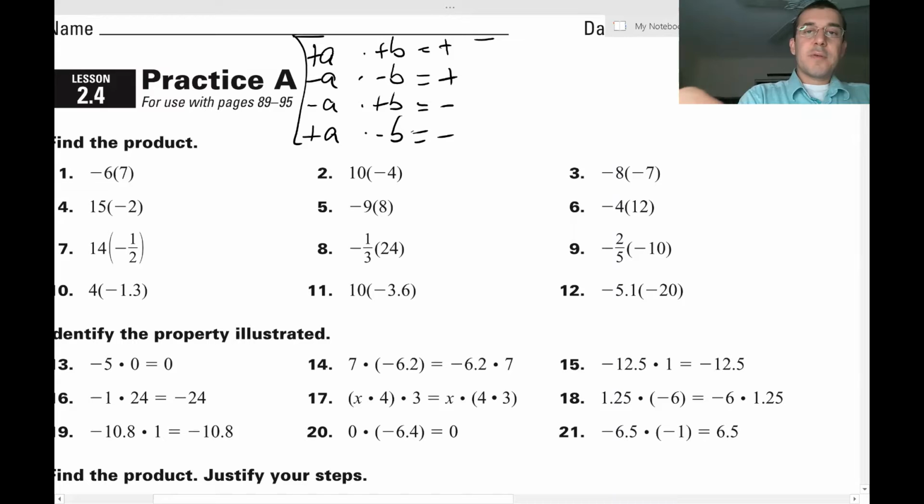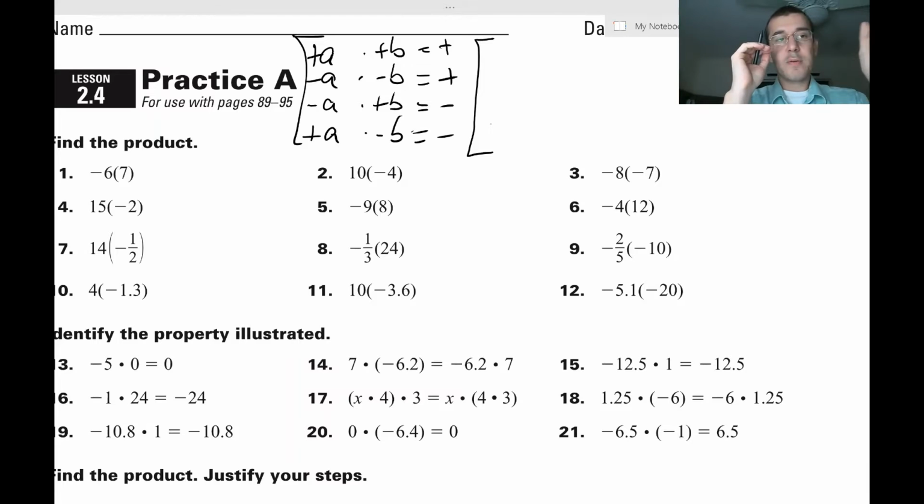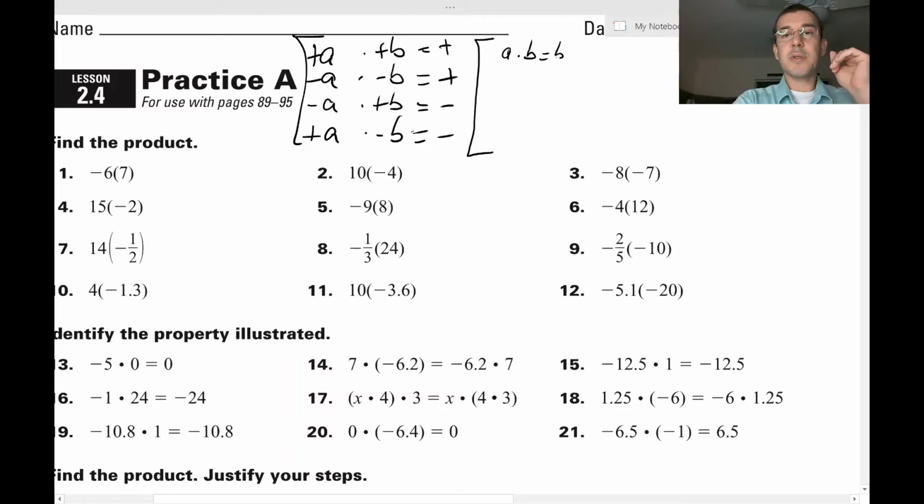The other thing you have to know are the properties of multiplication, such as when we talked about section 2.3 and adding real numbers, we learned about the commutative property, such as A plus B equals B plus A. Here, there's A times B equals B times A. So this is also called the commutative property. However, this is the commutative property of multiplication. So the order of how you're multiplying the numbers doesn't matter. It doesn't change the product.